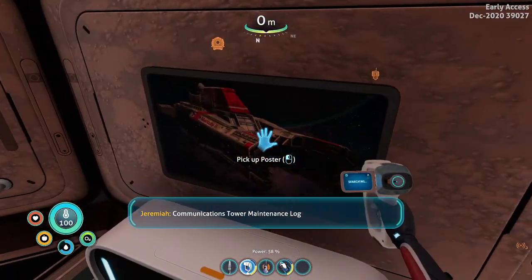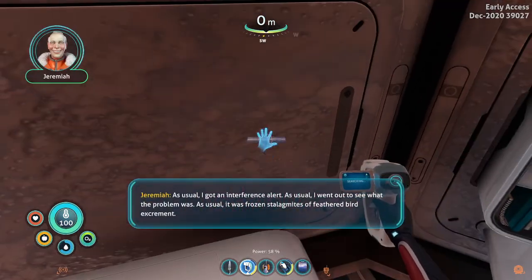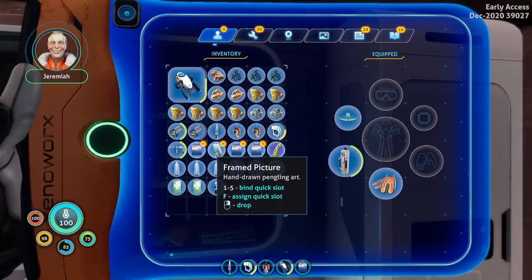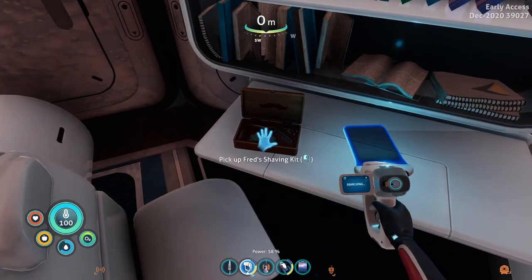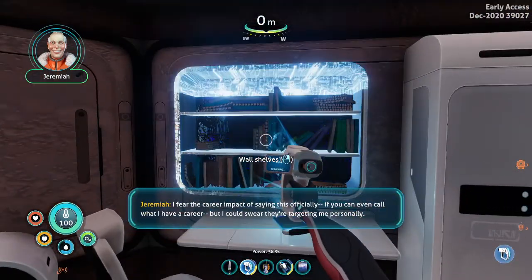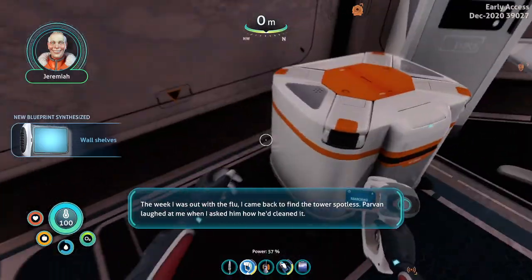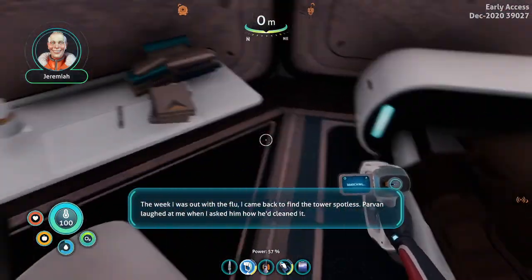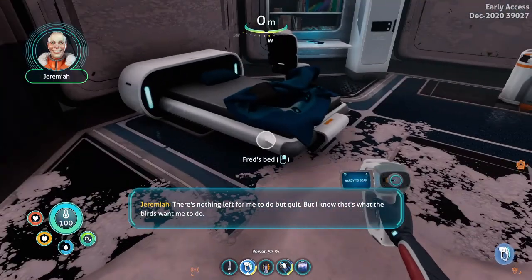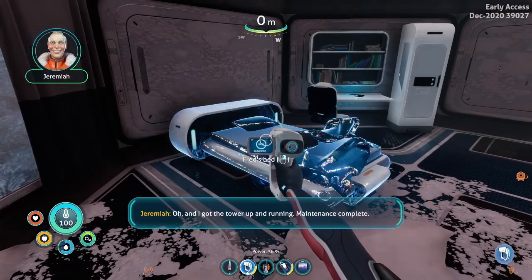Communications tower maintenance log. Another day, another slight by the winged furies. As usual, I got an interference alert. As usual, I went out to see what the problem was. As usual, it was frozen stalagmites of feathered bird excrement. I fear the career impact of saying this officially. Why? Can you even call what I have a career? But I could swear they're targeting me personally. The week I was out with the flu, I came back to find the tower spotless. Parvin laughed at me when I asked him how he cleaned it. Silly me. As if Parvin would ever clean anything. There's nothing left for me to do but quit. But I know that's what the birds want me to do. Oh, and I got the tower up and running. Maintenance complete.